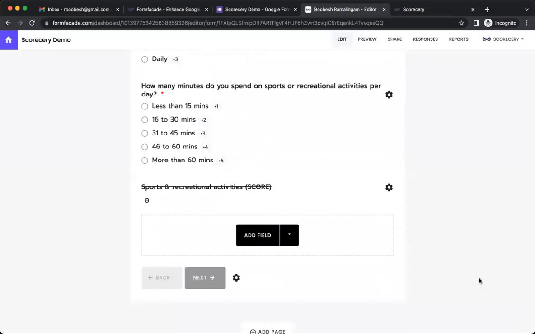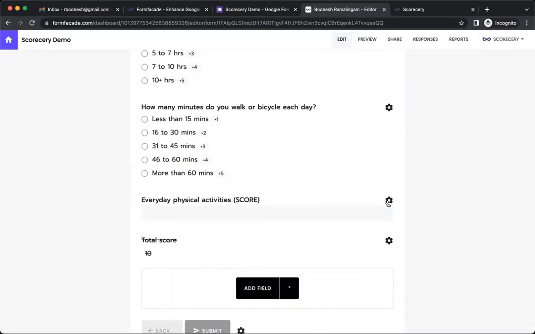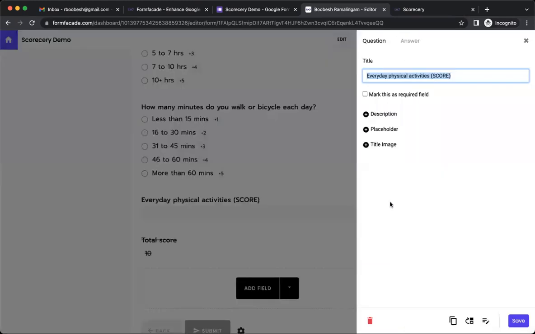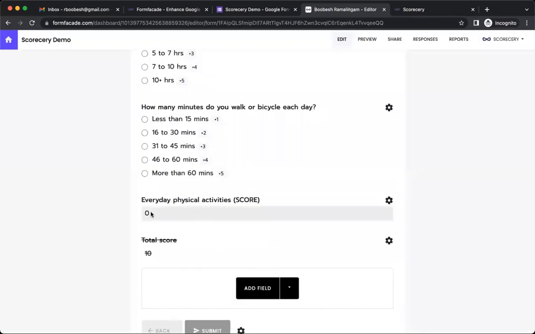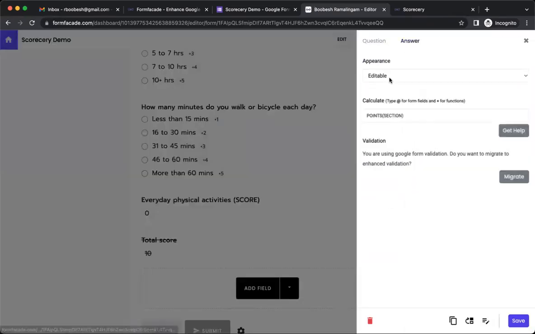When you have a field, the field has three different options. By default, this is a short answer question, which is editable. If you want the users to enter an answer, you can add a field. If you want to automatically calculate an answer, in the case of a score, you will add a formula. When you add a formula, the field will not be editable. It will be read only. You can clearly see that if I add a formula and save it, this becomes a read only field. The one option that you have is instead of making it read only, you can change it to hidden.